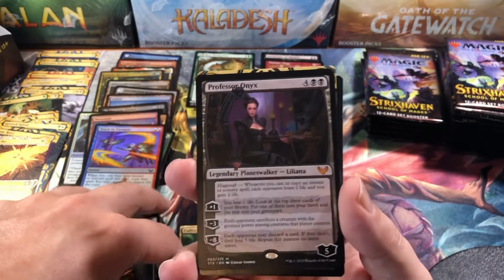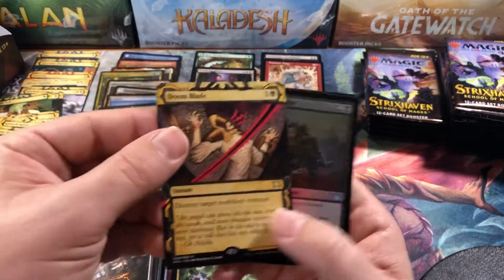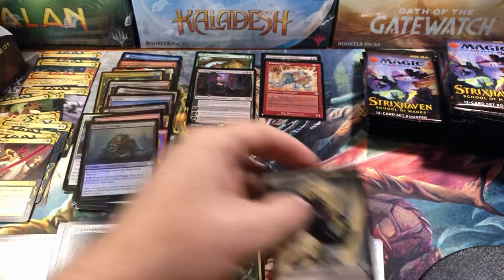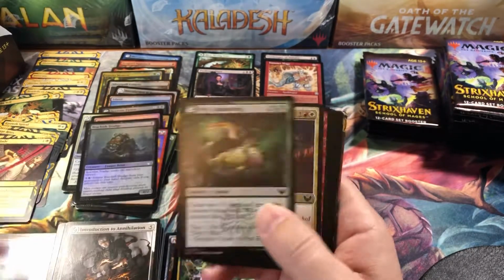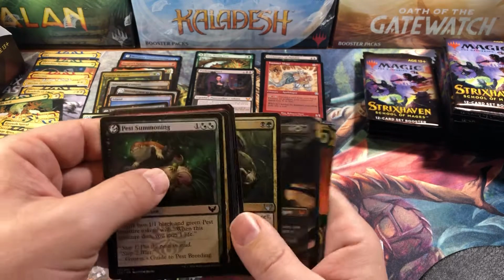Hey, there's a Lily. Got a Professor Onyx. Got one of those in the last box I opened. And a Doom Blade. Good removal spell. And a foil uncommon and an Inkling. About halfway through the box now. Only 2 mythics. Lily's good. She's not worth much right now, but good card. I think she was way too expensive.